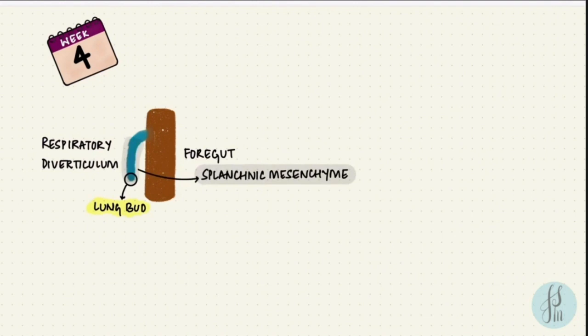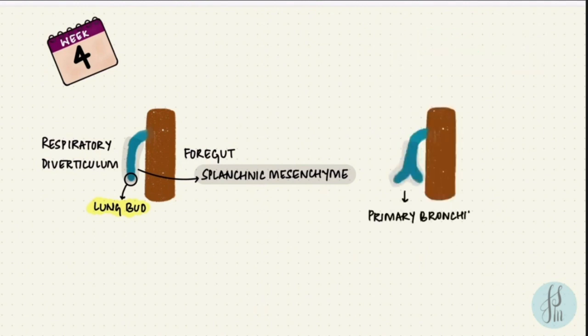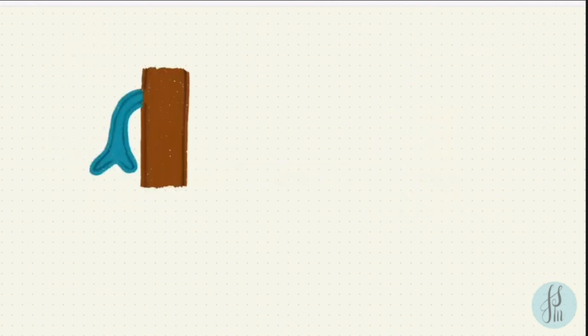So the upper portion of this diverticulum would contribute to the trachea and the larynx, but the lung bud is going to form the respiratory tree. So the bronchial buds will form the bronchi, and the bronchiolar buds will form bronchioles. So from the lung bud, there are the left and right primary bronchial buds. Before we go any further, you can see now that the trachea and the gut tube, which is going to form the esophagus, are now connected.